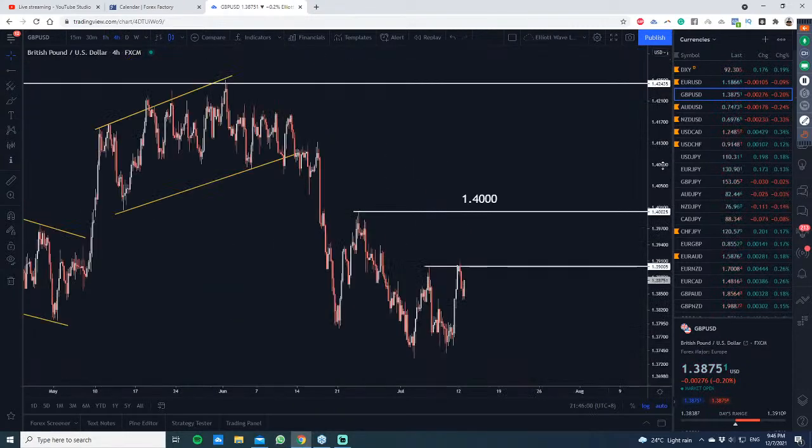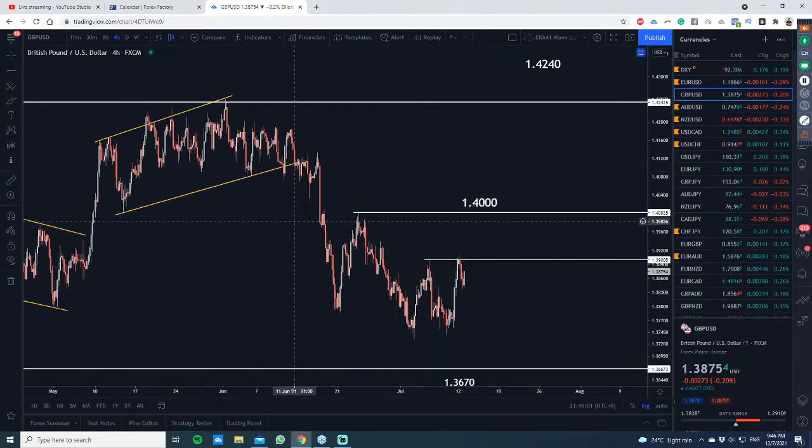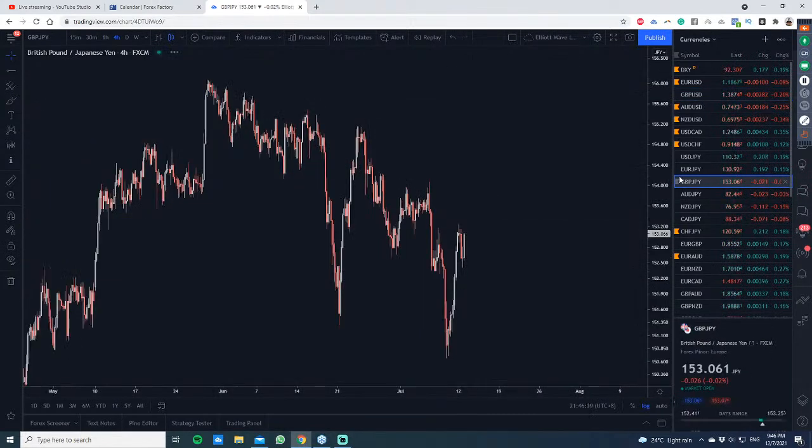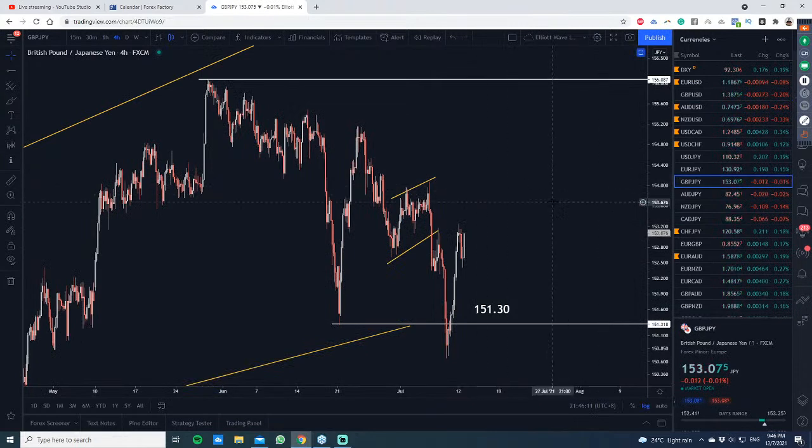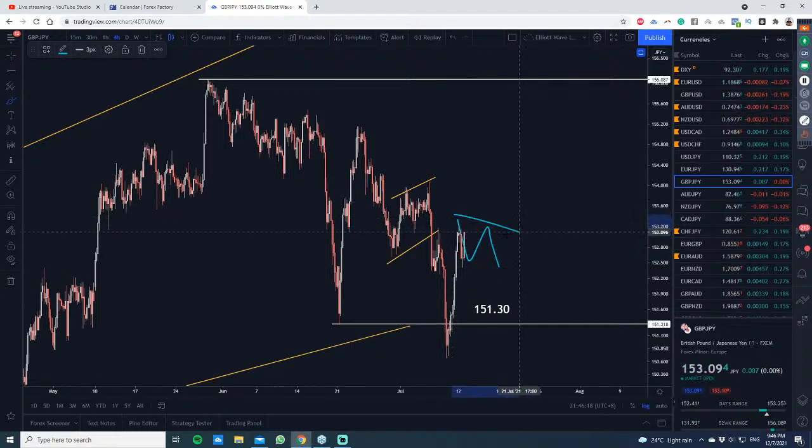It's just not that clear as of now, right? There are just so many possibilities of how price can develop into various patterns based on what we're seeing at this moment. Same thing for pound yen over here. Okay, you can look for the buy, but again, you probably want to be very patient on this. You want to give it time to develop, because this can easily be that V shape here and then this comes down, right?